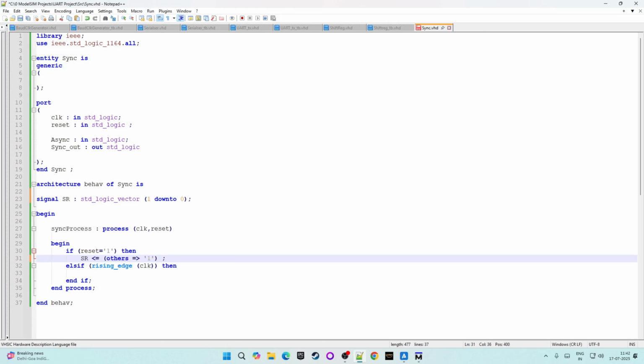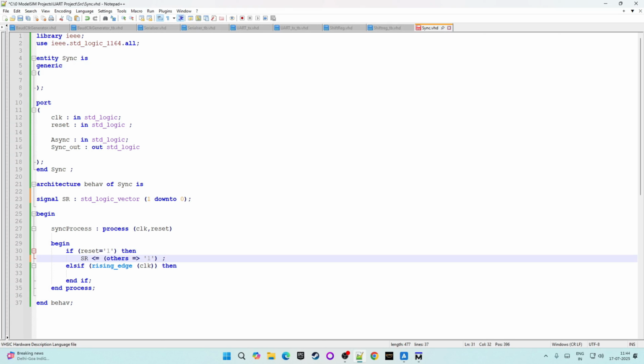Now why have we used 1 here? Because as per the RS-232 protocol standards, we are supposed to get logical high when there is no transmission happening, meaning when it is in the idle state, it will get logical high. Now it's possible that in your project, when you are not using the RS-232 protocol and you are sending logical low at the idle state, you have to change this reset condition to 0.